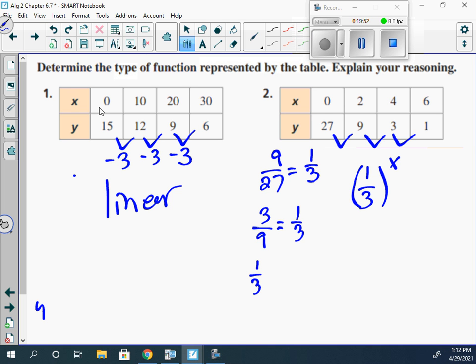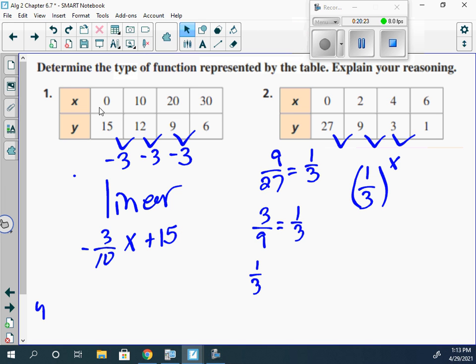Where linear, this here would be negative, because plus 15x negative 3/10, to where each number that we have, we're multiplying it by this negative 3/10, or we're going to end up getting a difference of 3 eventually.